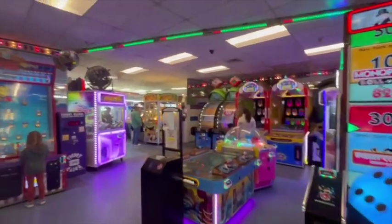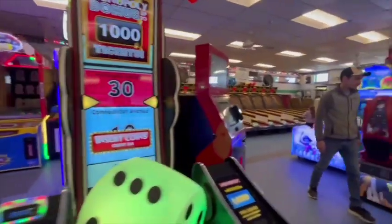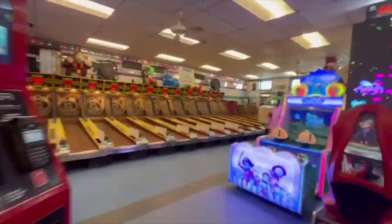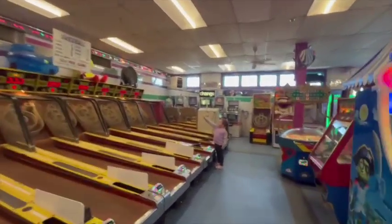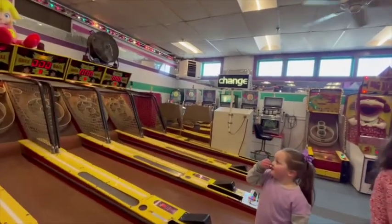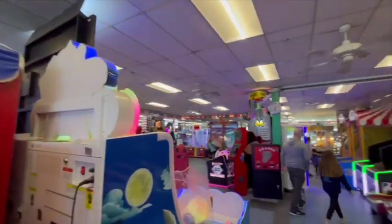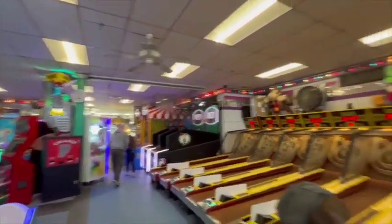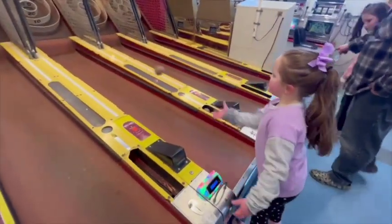We were probably in there for an hour, maybe an hour and a half, and all 5 of us were able to play all the games we wanted to, some of them multiple times, and we had a lot of fun doing it. This arcade had a lot of vintage games, a lot of the older stuff, but then they also had a lot of new stuff. So it was actually a very good mix of new and old, and as you can see, like I said, this place just kind of went on and on, and there was a ton to do in here.